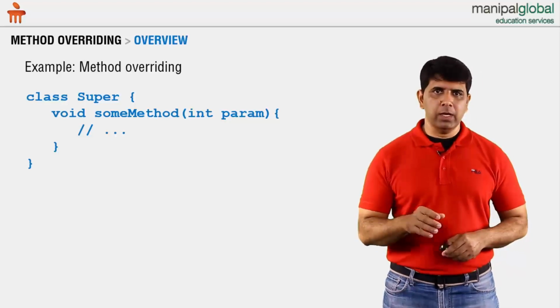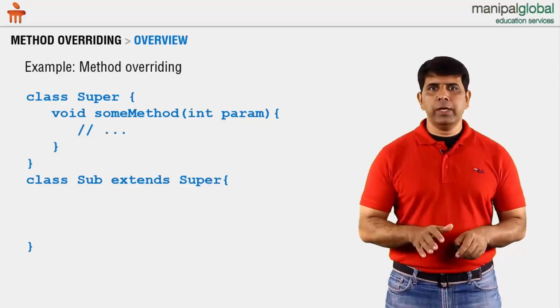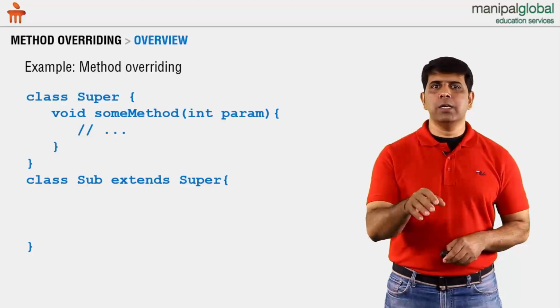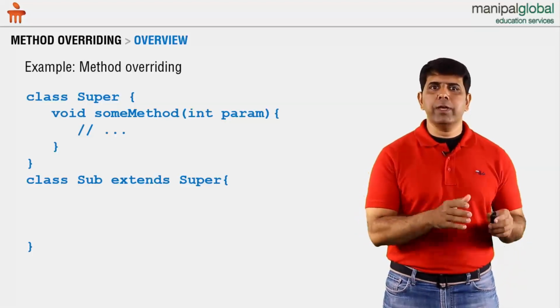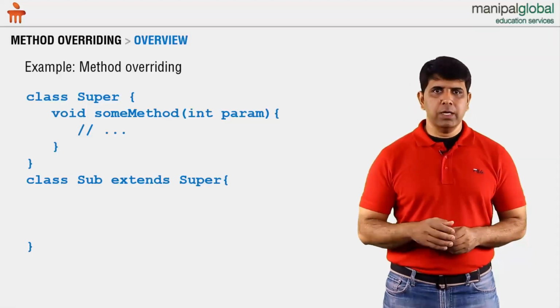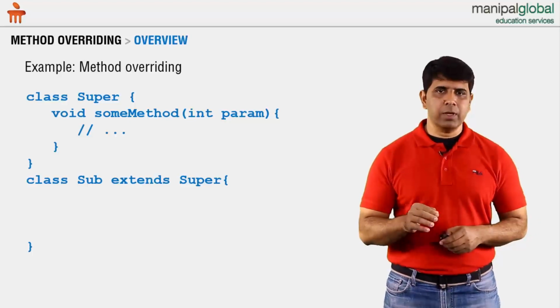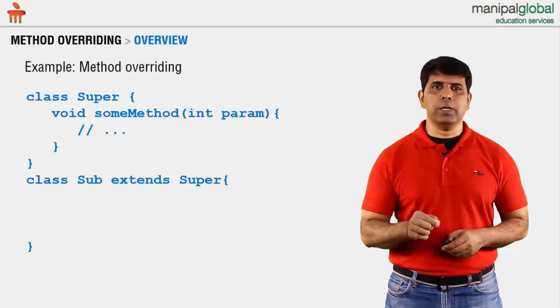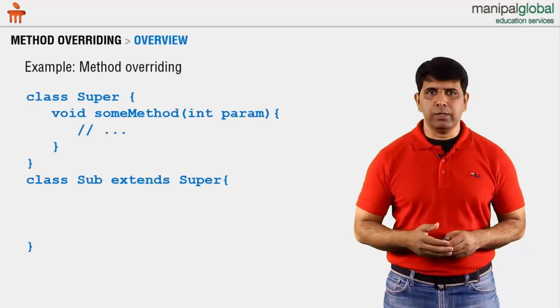But if you have a class Sub that extends Super, at this point in time, the sum method is straight away inherited to the subclass, which means if you create a variable of Sub and make it point to an object of the subclass, now you can straight away call sum method by supplying some integers. Now it is going to be the superclass method which is inherited to the subclass. That is the one that is going to be called.